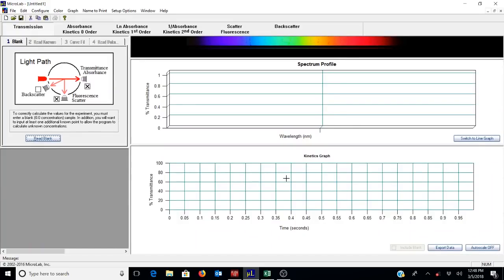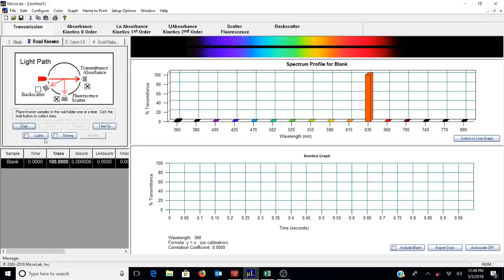So the first thing we need to do, as always, is read our blank. So I have got some water here that I'm going to put in the Microlab, and we're going to read our blank. It's important when you're doing this experiment that you use the larger vials that are present in the lab. They should be the only ones that are available for you in the lab. I believe I've removed all of the small ones from the lab so you don't have a choice. But there's a very simple reason. We tell you to use about 15 milliliters worth of volume, and that simply will not fit in the small vial. So once we have our experiment ready, with our blank done, we can start the experiment.